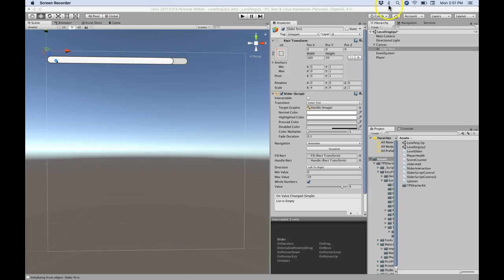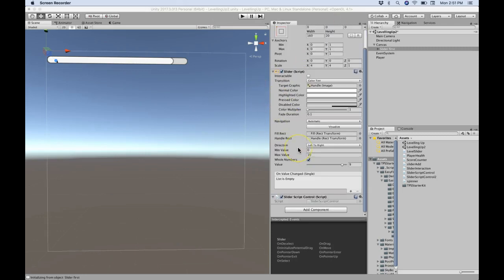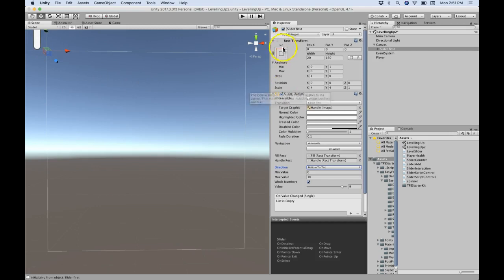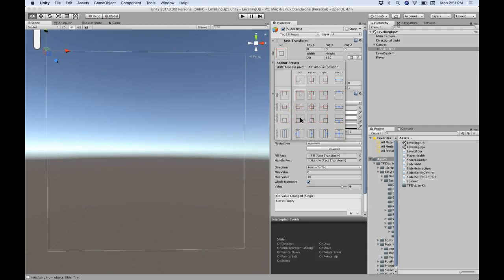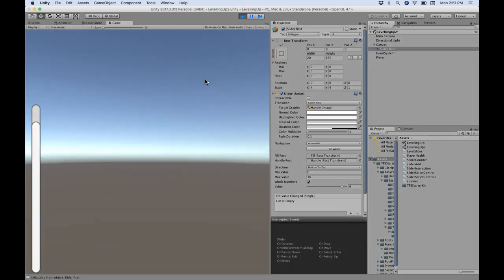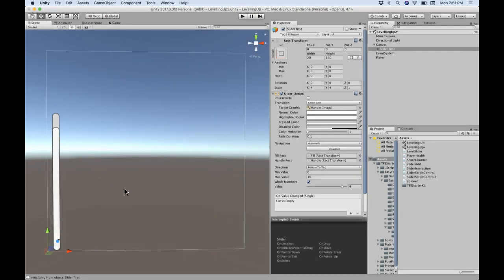Now for a little bonus, I'll show you how to make this vertical. You can change in the slider itself, change direction from left to right to bottom to top. Now it jumped off to the top left because the anchor was in the top left, but if we change it to bottom right, Shift Alt, then it jumps right down there, and probably should work instantly. Let's find out. R, reset, A, adds to it. Yep, real simple.